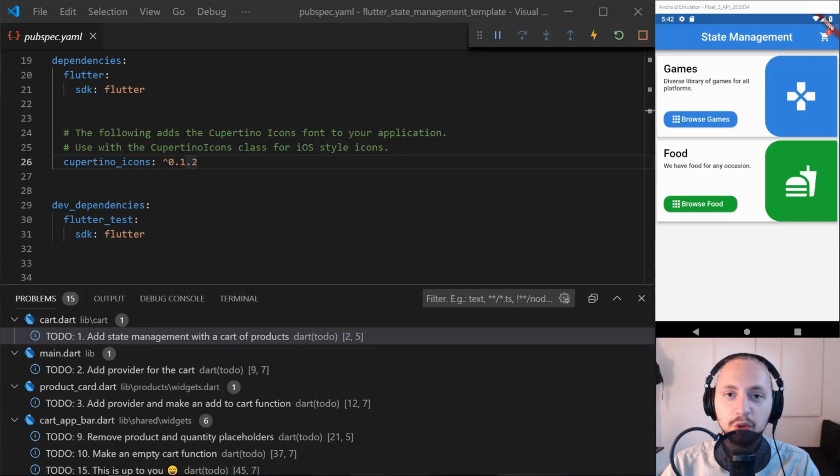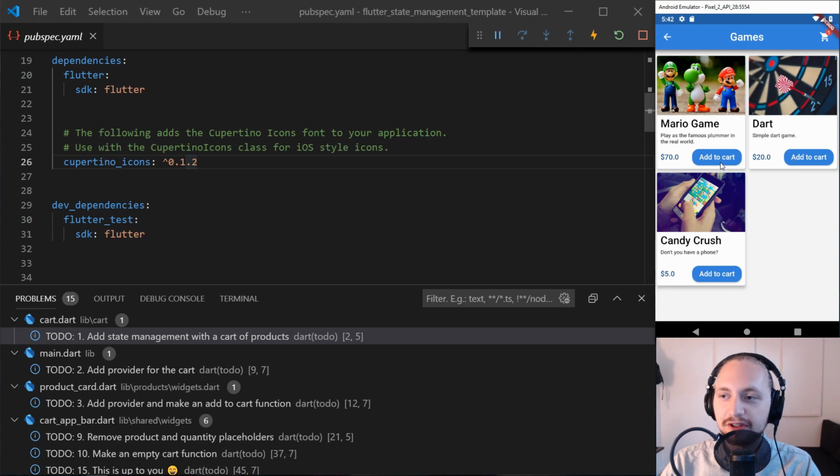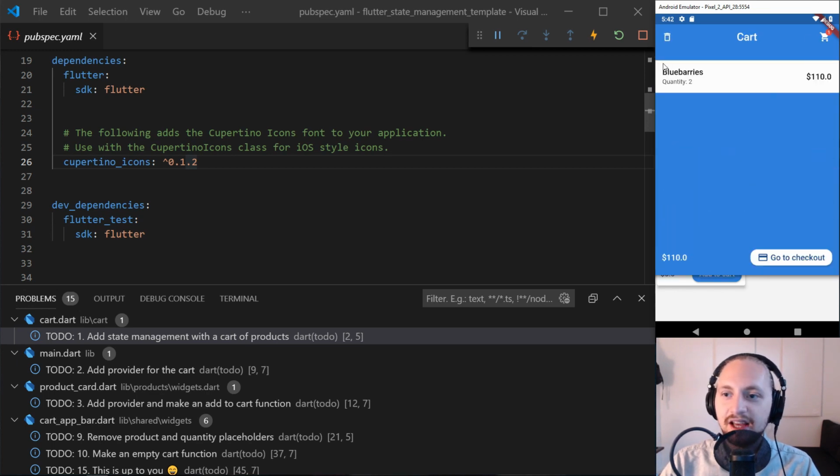State management can be quite tricky sometimes, so in this video we're going to learn how we can take a project which has no state management solution or no state whatsoever, and then incorporate MobX into it. As we can see in this project, if we try to add something to this cart, nothing changes and we just have an initial product in this cart. So what we will do is incorporate MobX into this and make everything work. This project is just a template for state management training.